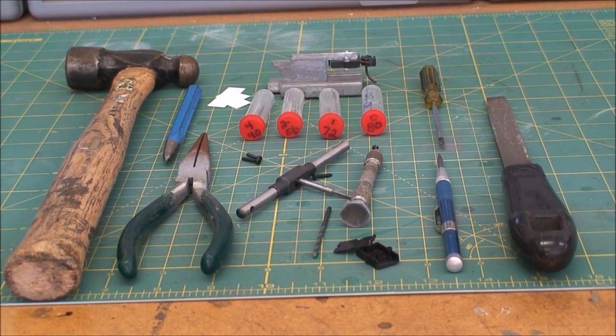In the HO world, a lot of guys use powder graphite or some kind of lubricant. I have never lubed KD couplers in O scale. I did in HO — the powder graphite makes a mess. These O scale ones are pretty heavy duty with a pretty heavy-duty centering spring, and I've never had an issue where I needed lube on them. I don't paint them because the paint makes the knuckles stick and they don't open right — if you're doing switching with rail magnets, your couplers aren't going to open. So these are the basic tools you're going to need. Once you have all these, you can pretty much convert any car or any engine.